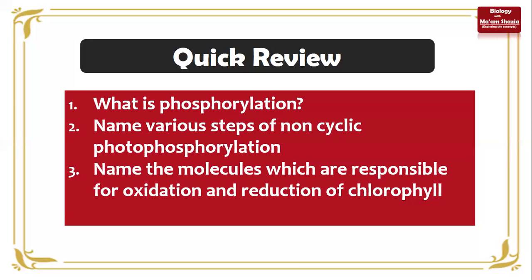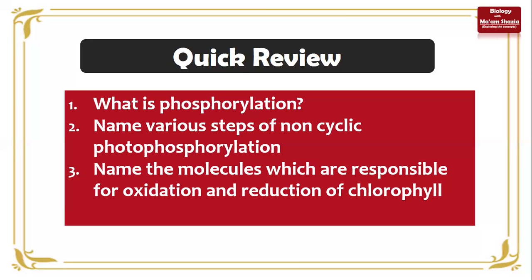Photons are energy packets in the form of heat. They have no mass and no charge at all. They transfer their energy to the electrons of the chlorophyll molecule, and these highly excited, highly energized electrons move out of their shells. Chlorophyll molecule A of PS2 has to give its electrons to the primary electron acceptor. So the primary electron acceptor is responsible for oxidizing the chlorophyll molecule.